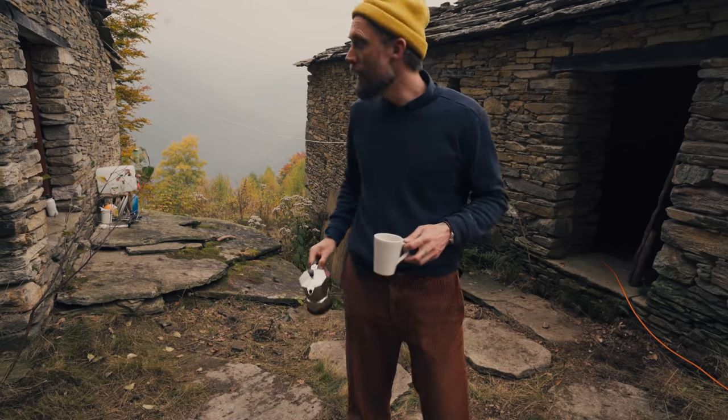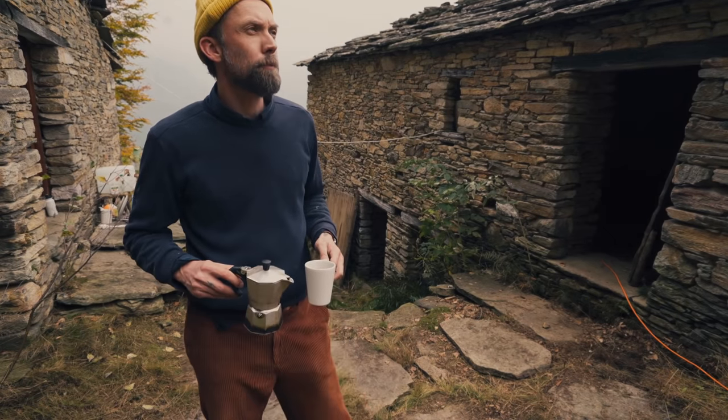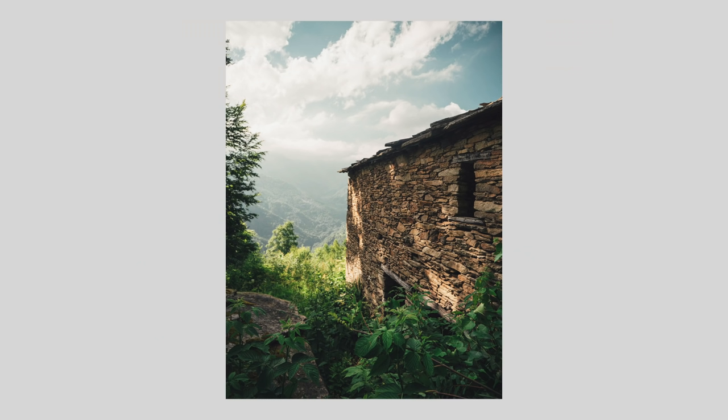I remember when I came here for the first time, it was July, and everything was green and there was like a jungle here. You could barely walk through here. It's quite beautiful.